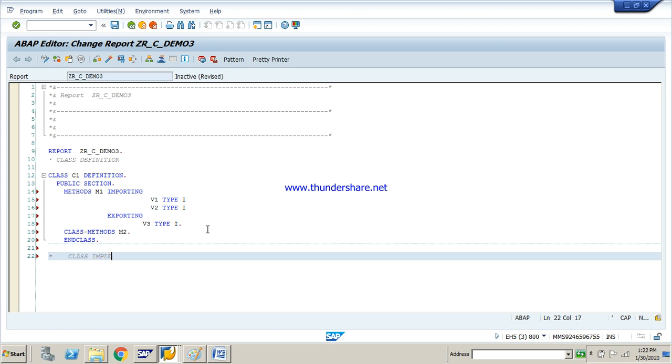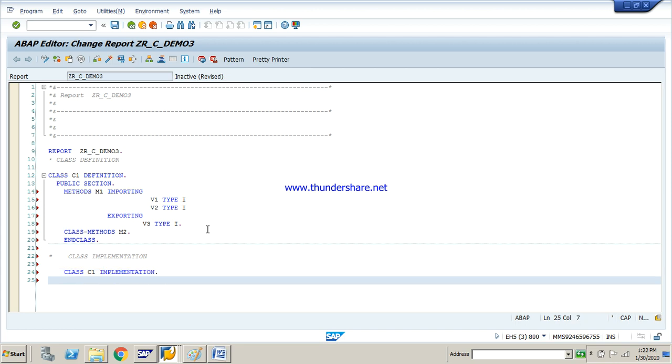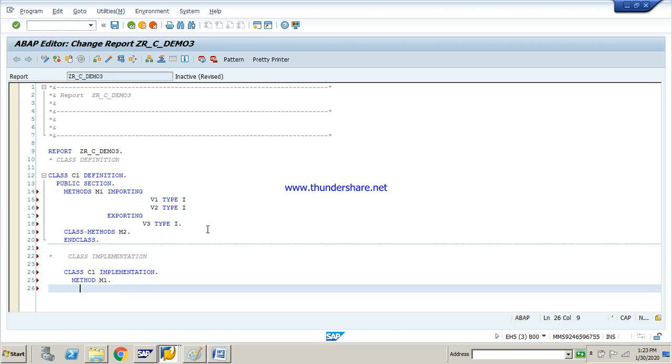Implementation. Okay, how to implement? Class name, whatever we are defining as the class name. Now next, implementation, so method M1. We already provided some importing and exporting parameters.